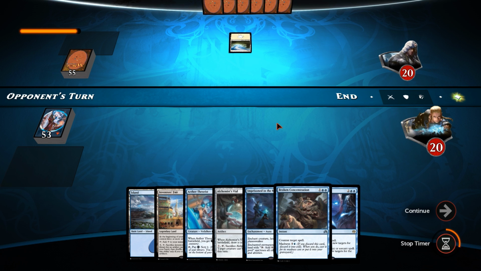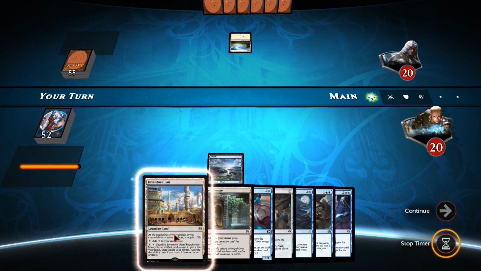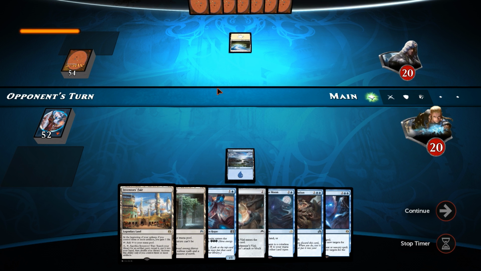A Plains for our opponents. This could be White Weenie. Hopefully it's not. If it is, then he hasn't had his 1 drop, which is good for us. See what he has to do. We're going to see more white. Oh, it's blue-white. Interesting. Okay.